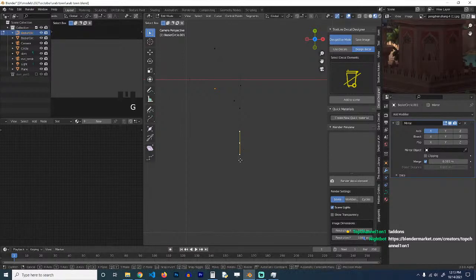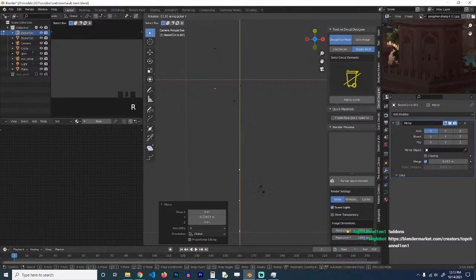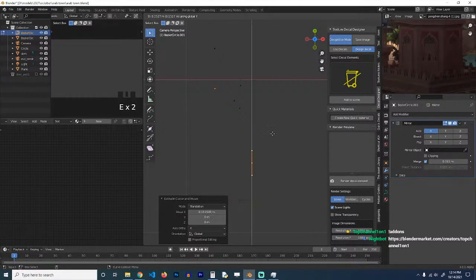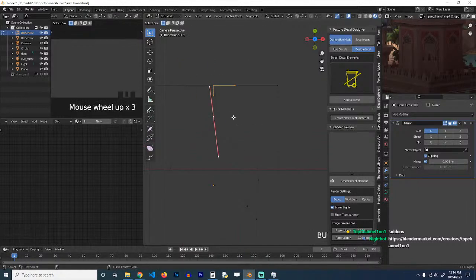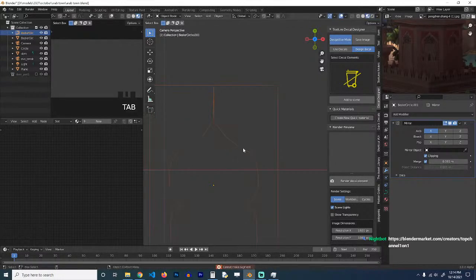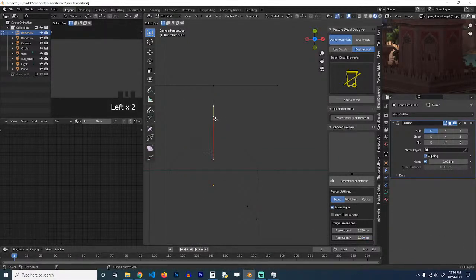And like this, and then extrude this on the X, extrude this on the Y, and then E again, down clipping, and you can even now turn this into a single face. I can change this to vector. Just grab this piece, down clipping, just so we have something like that.